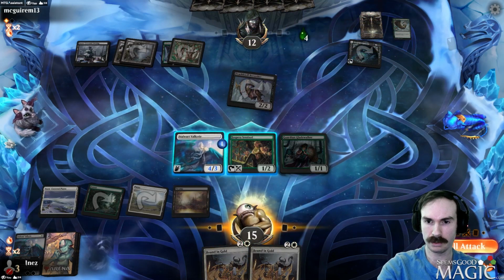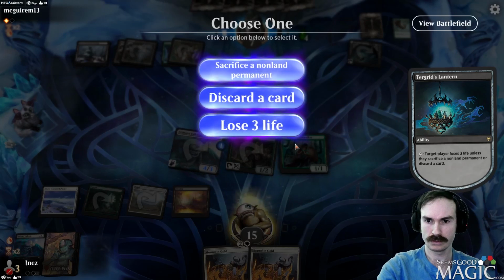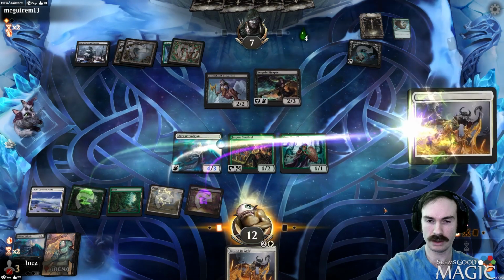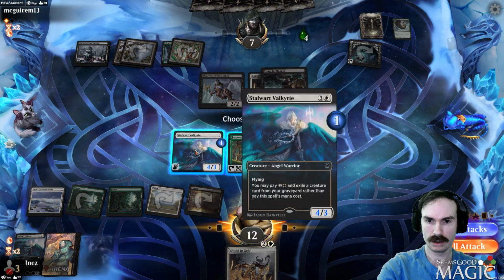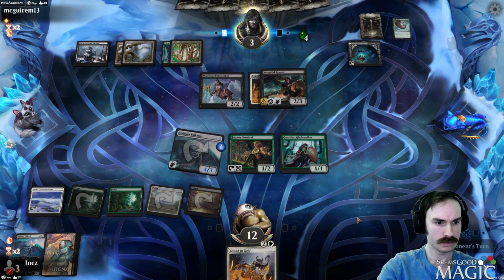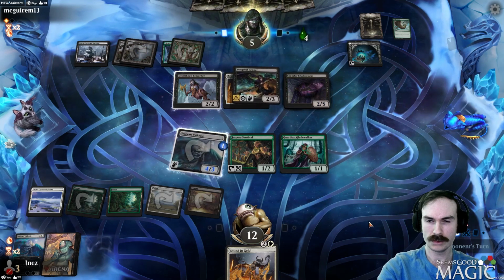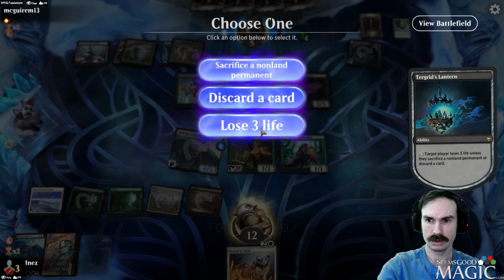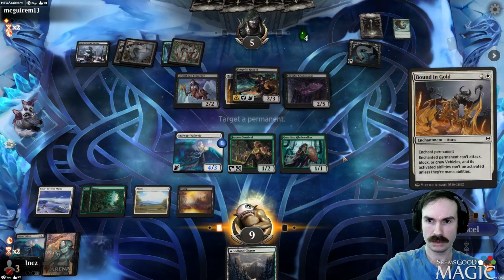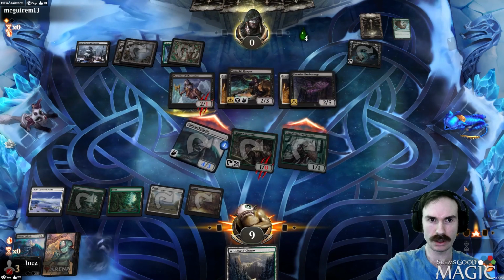Yeah, I think we'll still put it on the flyer. Alright, we'll lose 3 life. Bound in Gold, the Reaper. That was a smart move. Alright, so I'm gonna gold that and get in there. Alright.